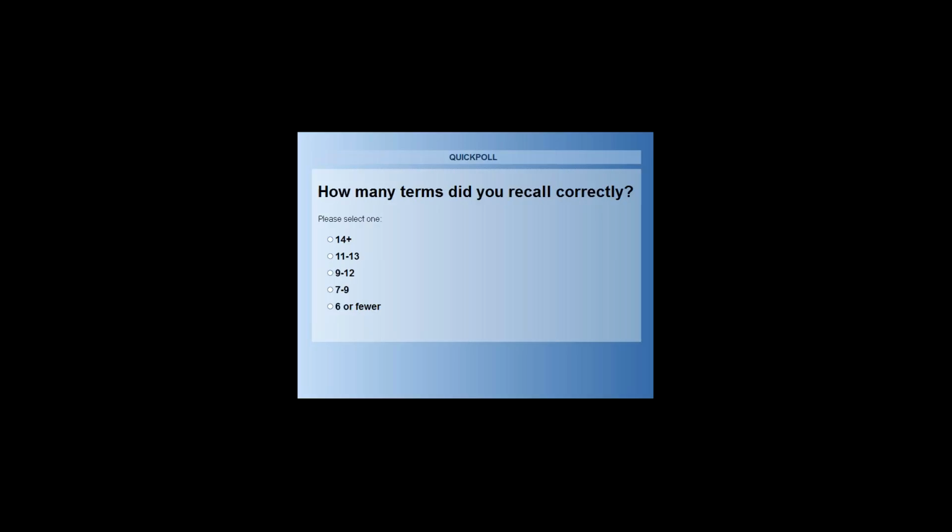So Rob, with about 60% of the attendees voting, we have 43% have said 6 or fewer, 38% said 7 to 9, and 18% said 9 to 12. Wonderful. About 80% of the attendees have voted. Okay, excellent. And sorry, how many were in that first category again? 44% at this time indicated they've memorized 6 or fewer words. Okay. Then 36% at 7 to 9, and 19% saying 9 to 12.